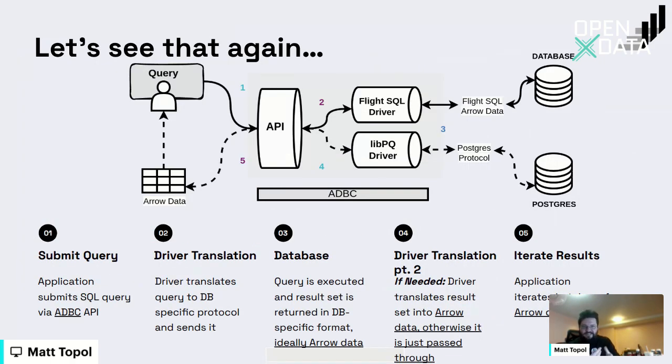So if we look at that diagram earlier, you can see that you send the query to the API just like you did before. You loaded an ADBC driver, so it sends it to the driver, and the driver talks to the database. Now, if the data system returns data as Arrow already, there's no conversion, there's no copy. Just pass it right through. In fact, at the API level, you're just passing pointers to the raw buffers, because the data that comes back as Arrow is already the exact same layout in memory the way you want it to be, because that's what Arrow is good for, that interoperable transposition.